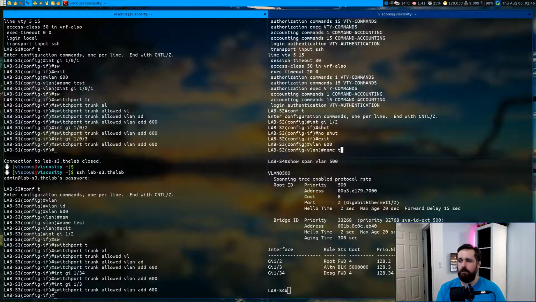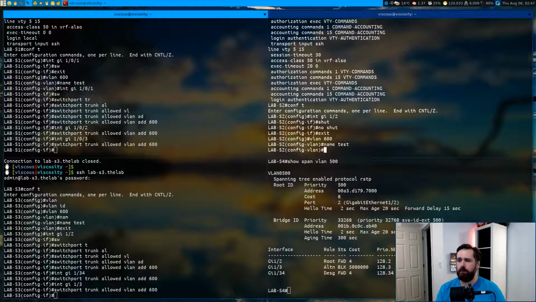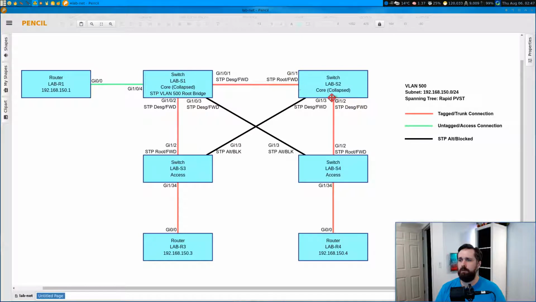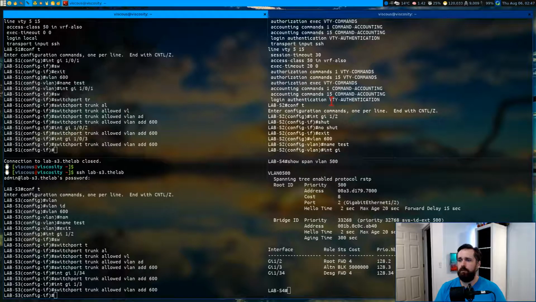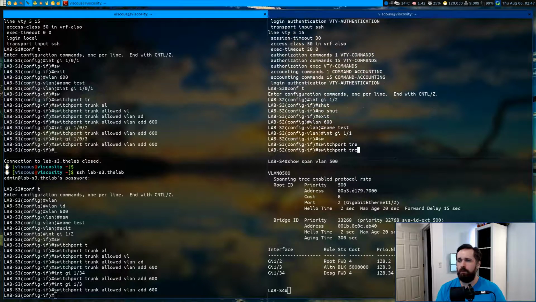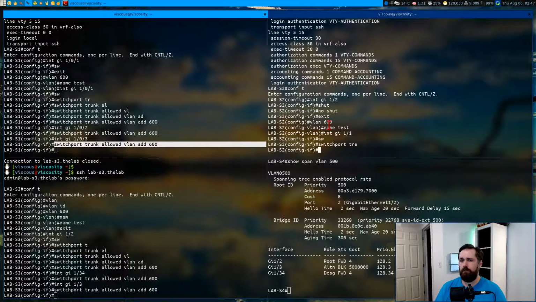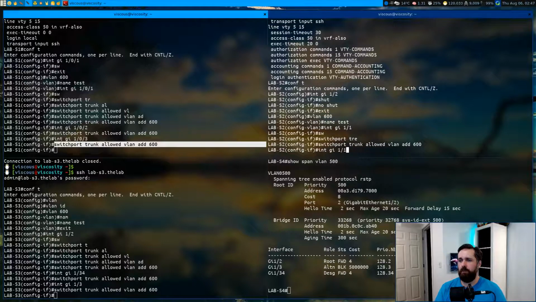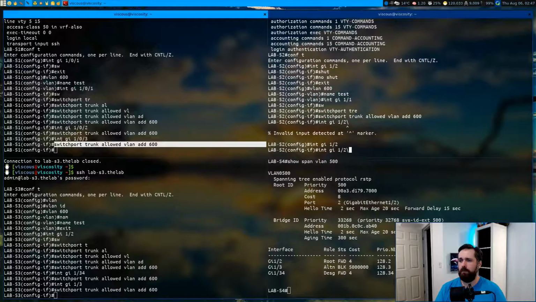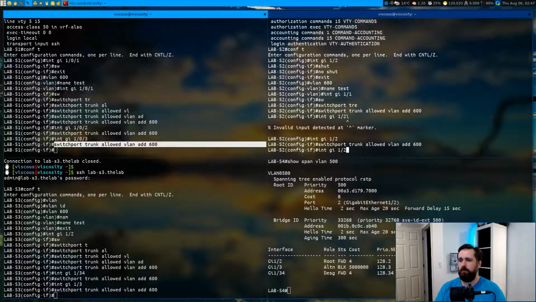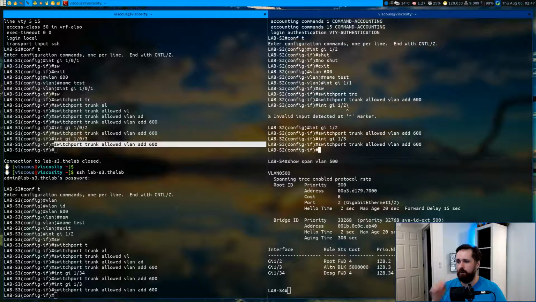VLAN 600, name test, and then we will do int gig, and this guy is going to be 1/1, 1/2, and 1/3. 1/1, switchport trunk, just copy it, I guess. Make our lives a little easier. Get that guy in there. 1/2 and 1/3, and that's added up.